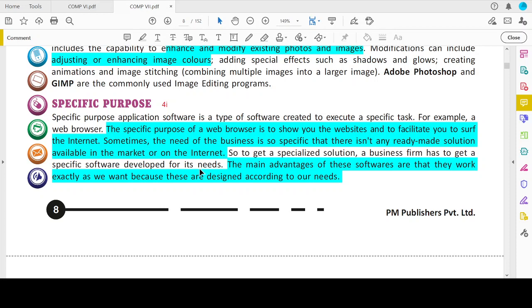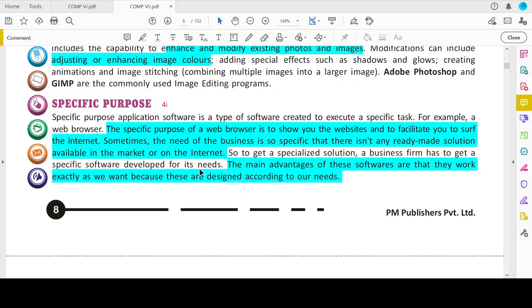Now, what is that? It is talking about customized software. You will not get something very specific that suits your need, so you need to have customized software for that.